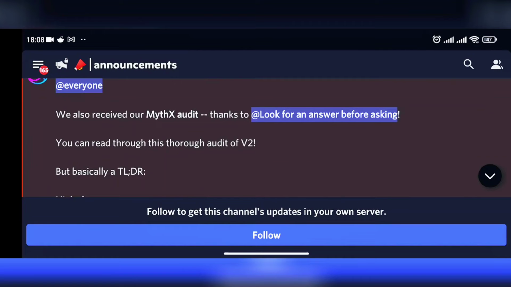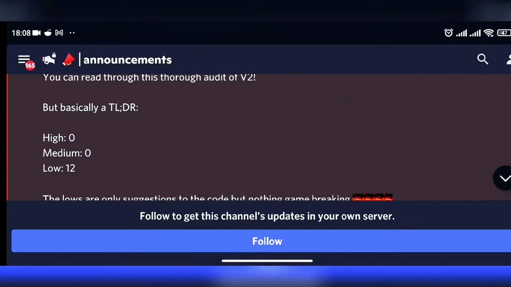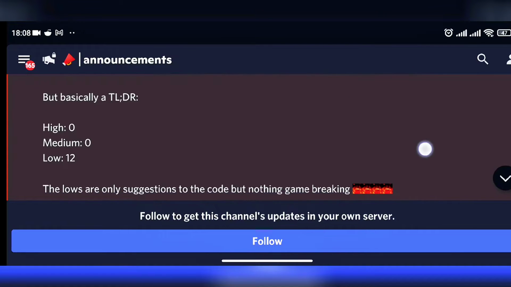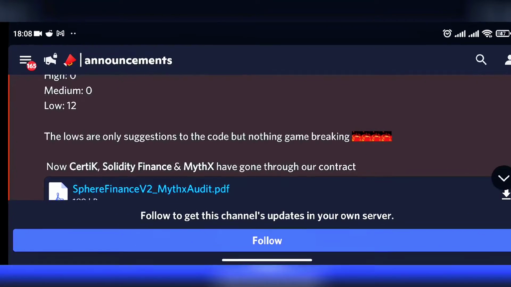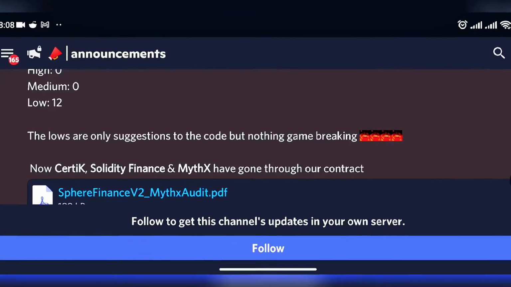The audit for the V2 has actually been released, so it's out. Basically, there's no high risk thing arising. The medium is at 0. Then there's only the low risk updates that are coming out. The lows are only suggestions to the code, but nothing game breaking.